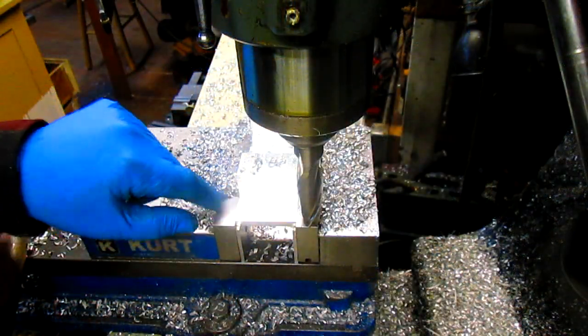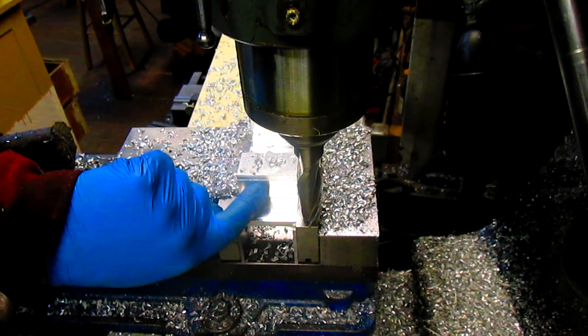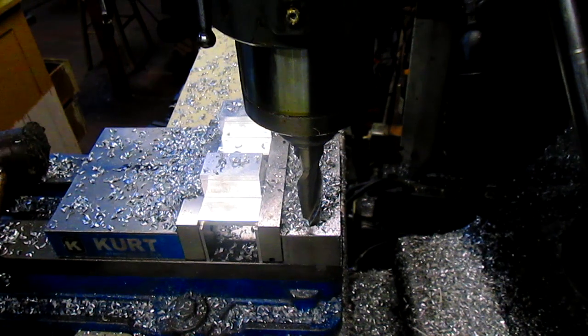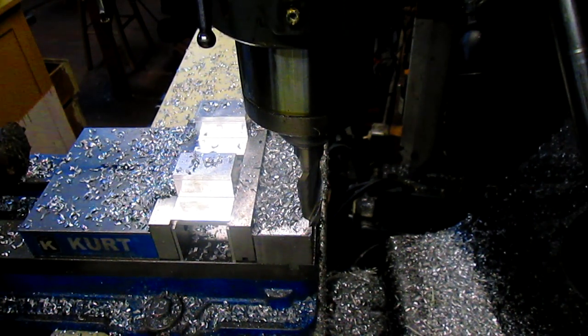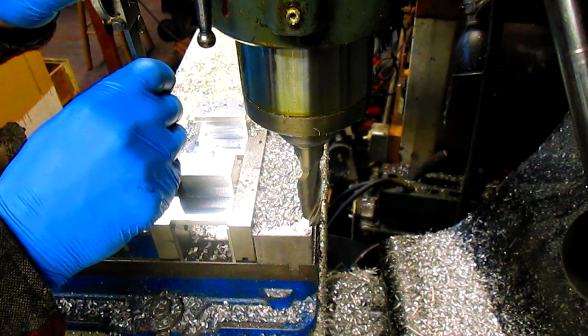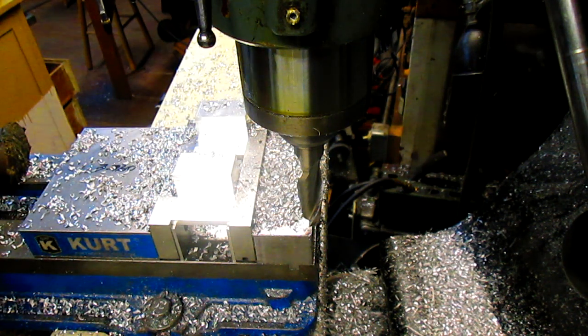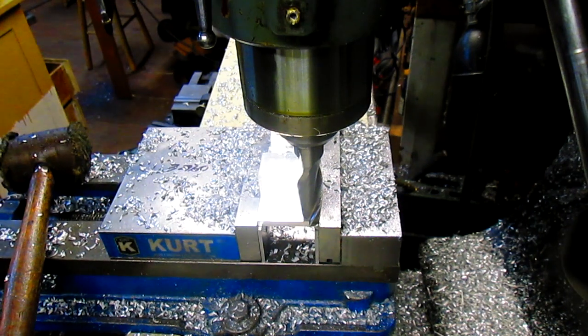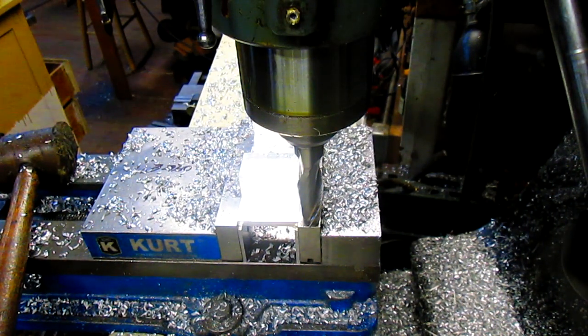All right, so we're down to measurement. We've got 10 more thousandths to take off here and 10 to take off of there. So, let's take our measurement and make sure. Yep, 10 thousandths. Okay. So let's just do 10. We'll bring the table up 10. And that should do it.